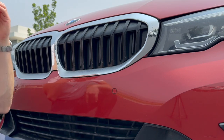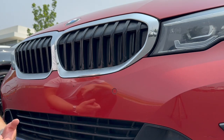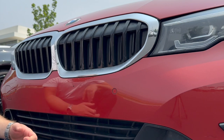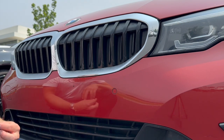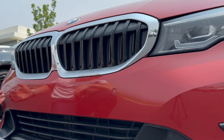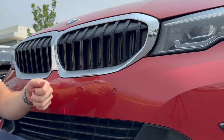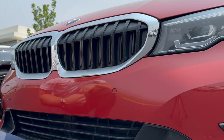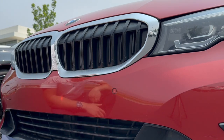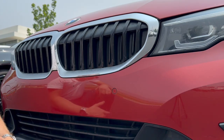Full disclaimer, should have said this at the beginning of the video, but you are going to be putting holes in the plastic bumper. So if that's something that you do not want to do to the vehicle, you're worried about resale, anything like that, there are different options. Over here we have this plastic tow hook cover that will pop off to reveal a threaded hole that allows you to thread in your tow hook. There's a bunch of aftermarket accessories on like Amazon that you can order. You just type in your year and your make and your model.